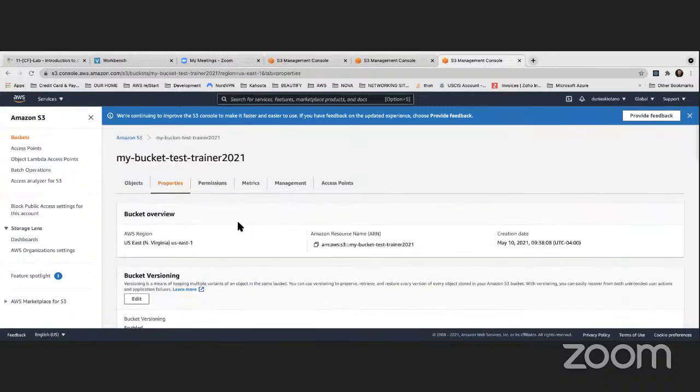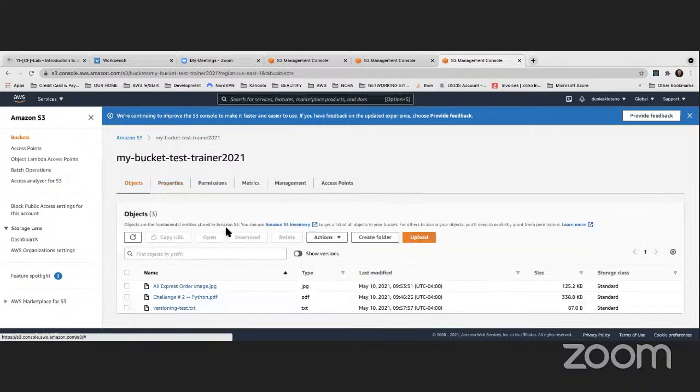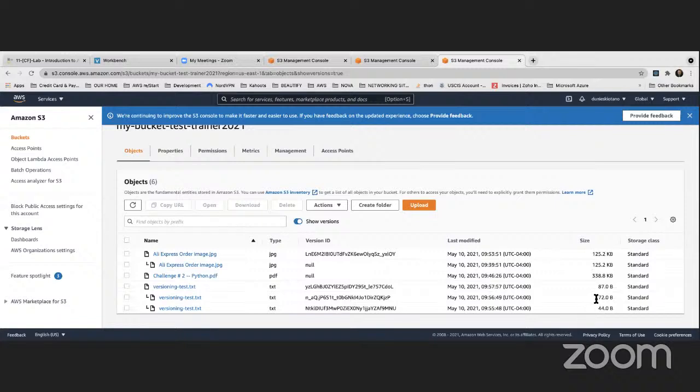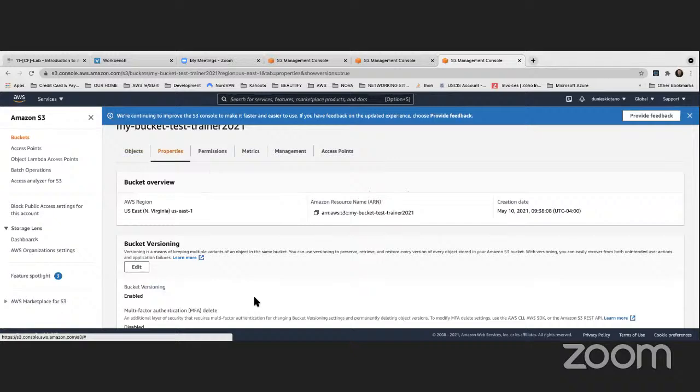Can I ask you a question about the versioning? Go ahead. You said when you upload the same file with the changes, it's not uploading the file, it's just saving the versioning, right? No, it does upload the file, but it doesn't duplicate it. It just takes the last version, the last time that you uploaded. You see, the very first one was 44. Then the second one was 72, and the third one was 87. We can see here in the versions, 44, 72, 87. When you upload the same file, it just takes the last upload, but it creates a version of every single upload. Okay, thank you.